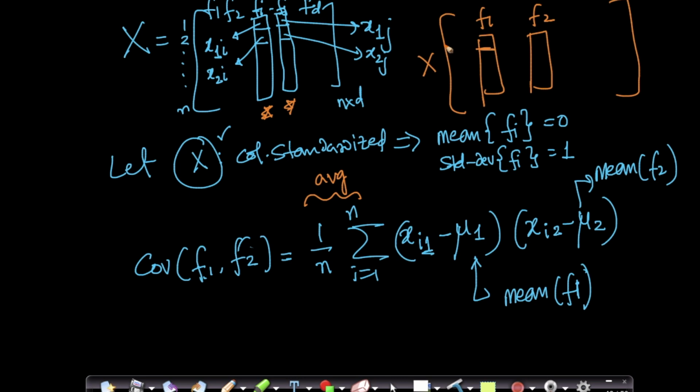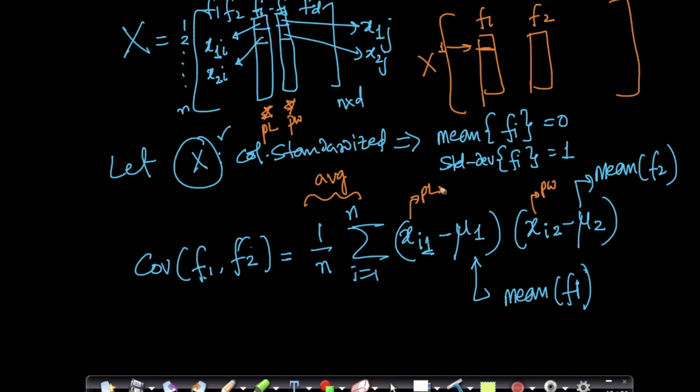This will be x1, my first data point, x1,1. So what I'm doing here is I'm taking each of the individual values for this feature. Let's assume this feature is petal length, and this feature is petal width. I'm taking each of the petal widths in my data set, subtracting the mean petal width, and multiplying that value with each of the petal lengths minus the mean petal length. This is from our iris dataset example, just so that you connect the dots.